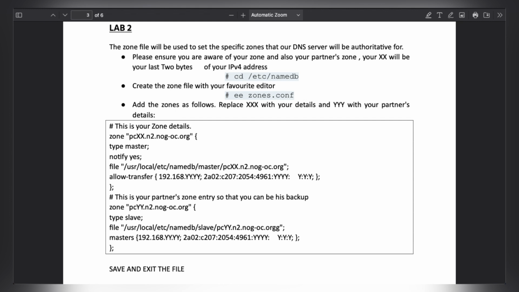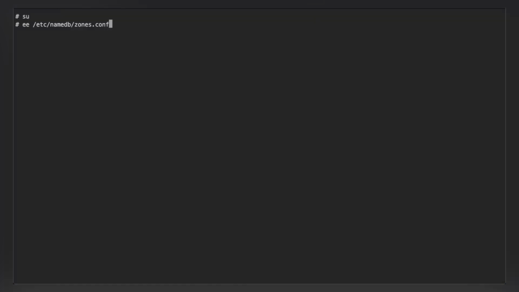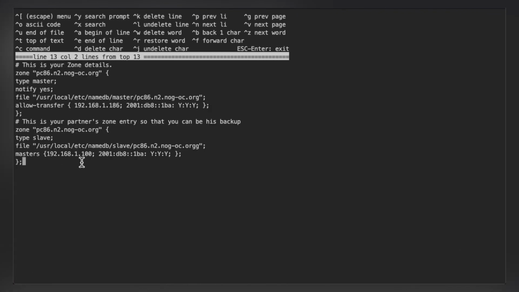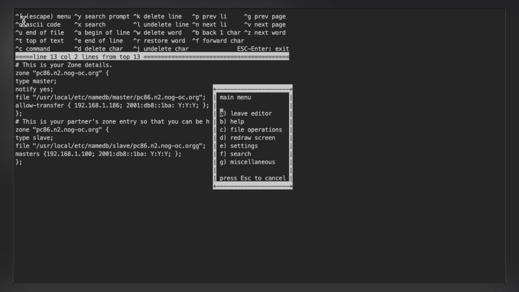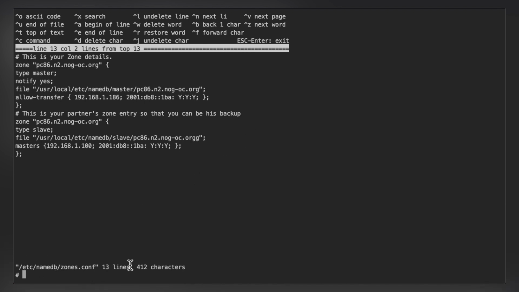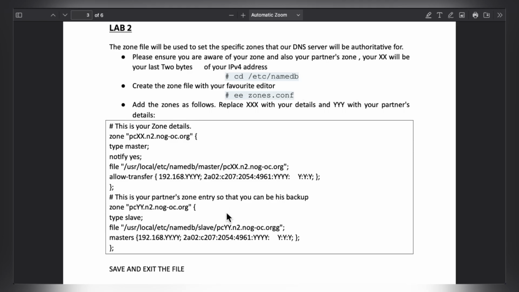It's great. And then in here we should just press enter. Now the file is empty because we're creating a new file, as you can see here. So I should copy my codes and paste them right there. After pasting them, I want to save this as well. I press control, square bracket or escape, and then I choose A to leave and then save changes. Now my file has been saved. Once saved, I think we're done with this step.